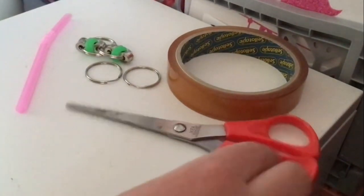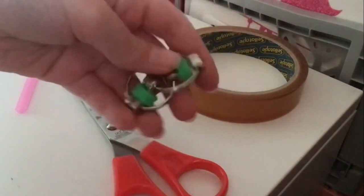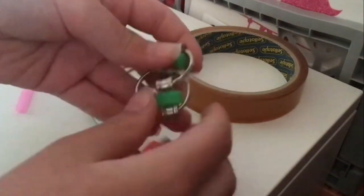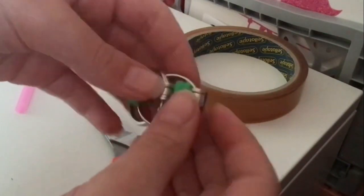We're going to be doing a DIY bike chain. So here is the original. I pretty much like it. So this is our reference.